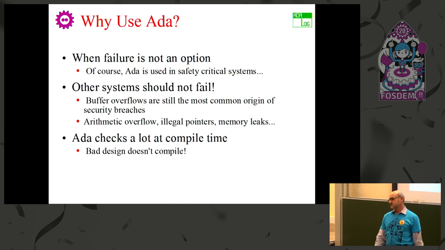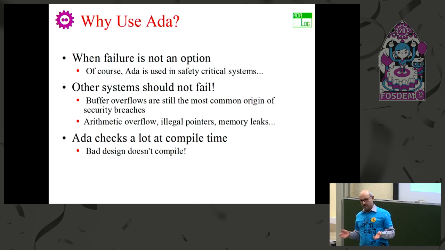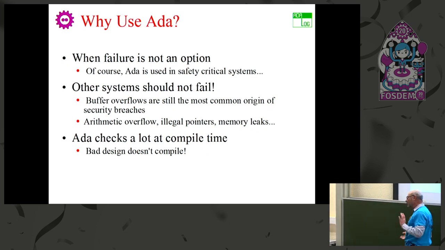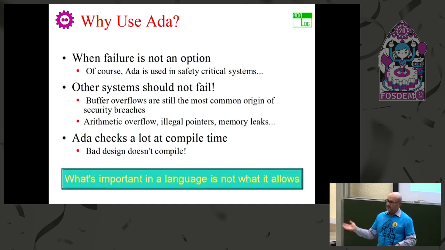As I mentioned, the idea of Ada is to check as much as possible at compile time. So when you write something in Ada, in general, it will never compile the first time. The compiler will always find something that's not correct in your code. The good news is that when you run it for the first time, it very often runs out of the box. And that is very satisfactory. I write something, the compiler helps me, I run, write the test, run, okay, it works, go to the next problem.